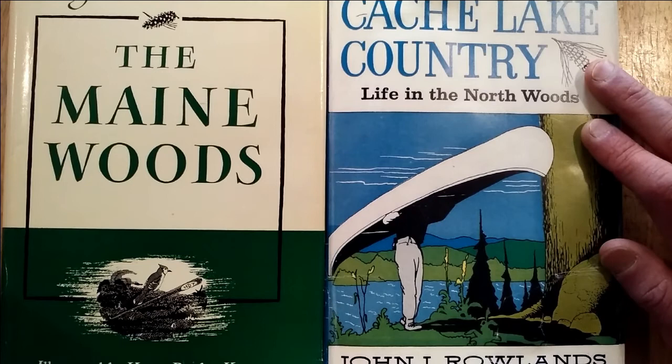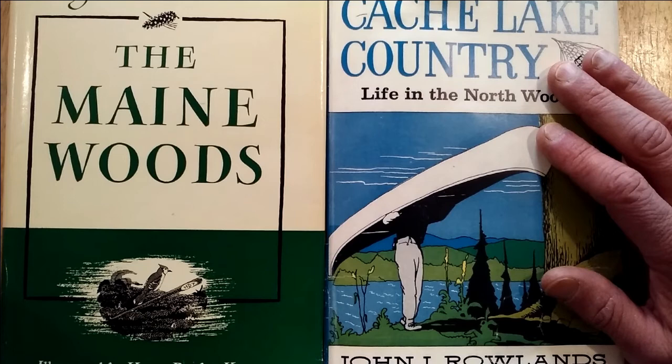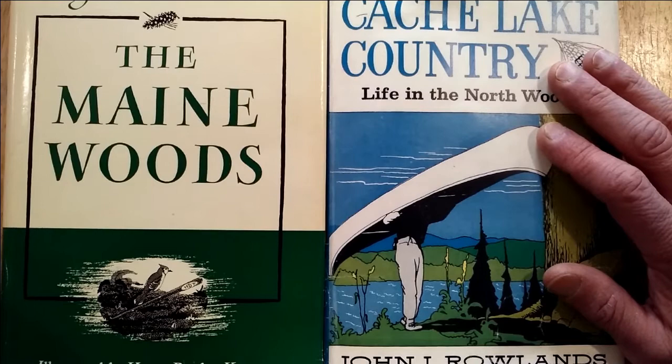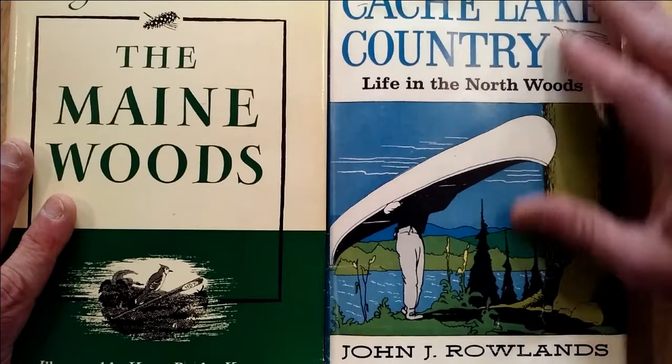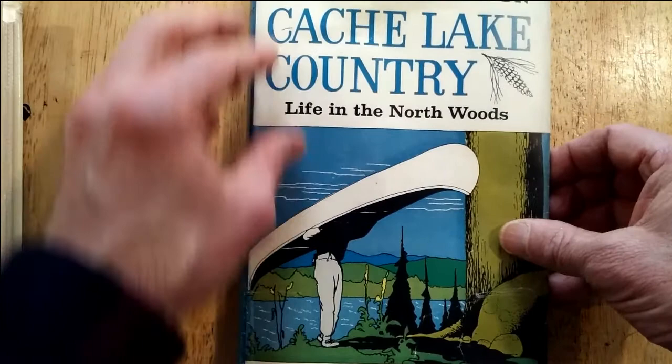Together, these two guys made trips to northern Ontario, where in the early part of the 1900s — most importantly in 1911 — Rowlands actually lived with a Cree Indian in northern Ontario, learning the ways of the natives as he was commissioned in a mining operation and later doing some military gear testing in the area. So very interesting history of these two men who collaborated on Cache Lake Country, published in 1947.